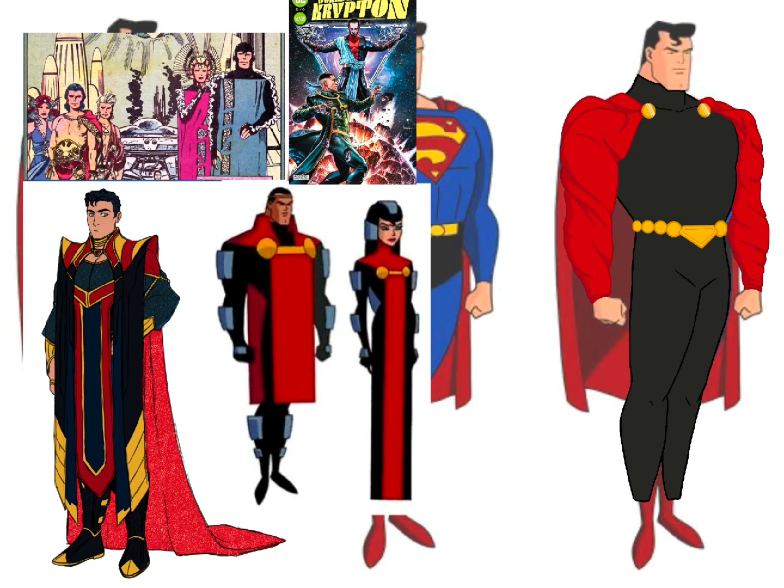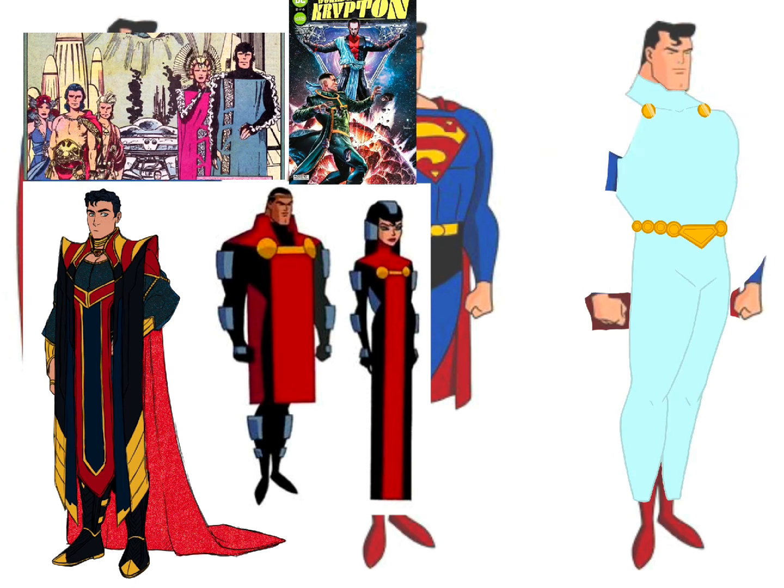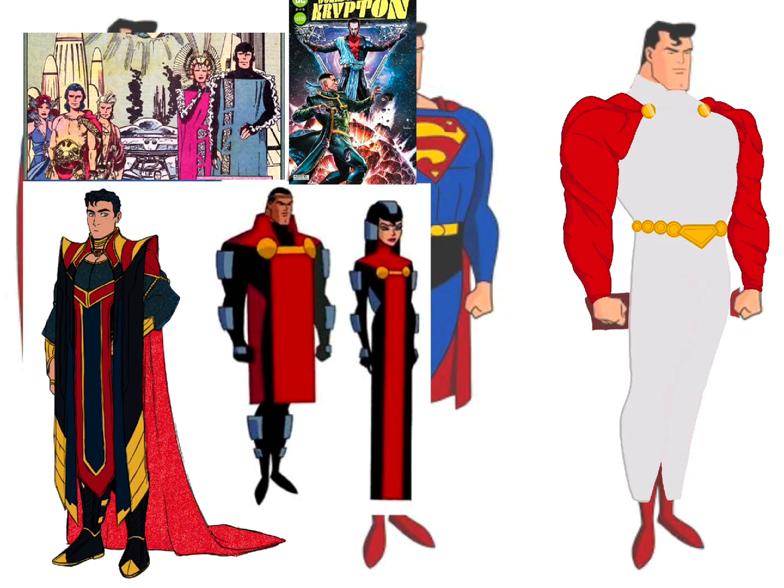And instead of giving him the cape, we turned it into these sort of red sleeves that you see. I wanted him to look more like a knight in shining armor, I guess, because that is technically what he is.